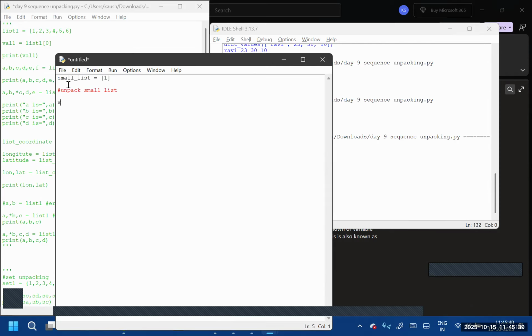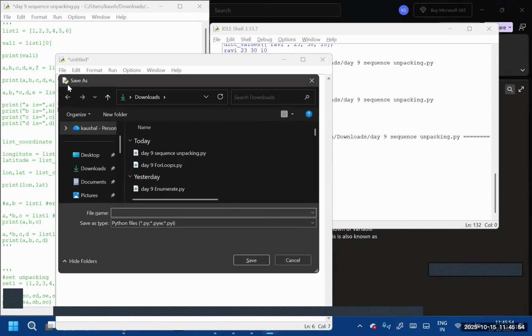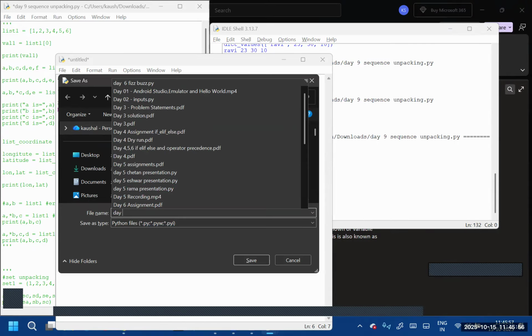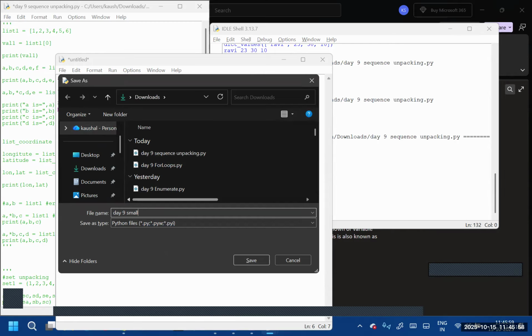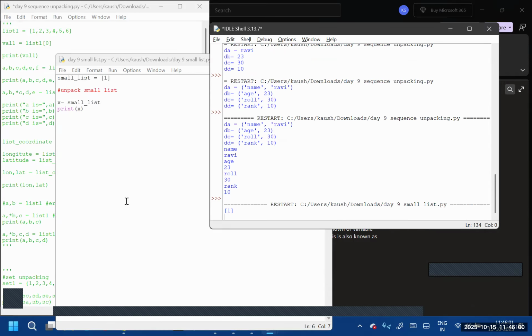If I do x equal to small list, x will become a list, right? It will not take the value, it will become the list. I want a value.